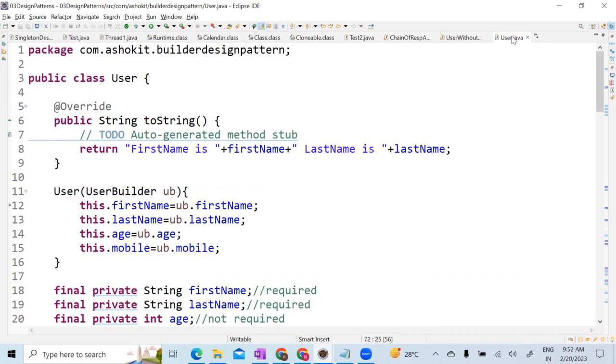Hello, sir. I have one question. In Spring, we use the @Builder annotation. Does this annotation take some argument so that we can make first name and last name compulsory arguments? Yeah, you can do that. But if I talk about Spring, I have used a plain Java project, because some people who do not have knowledge of Spring have also joined, correct?